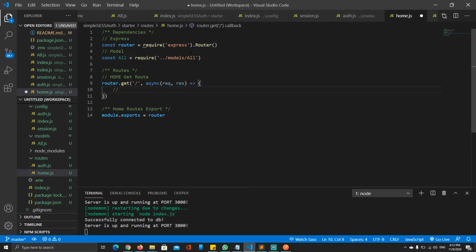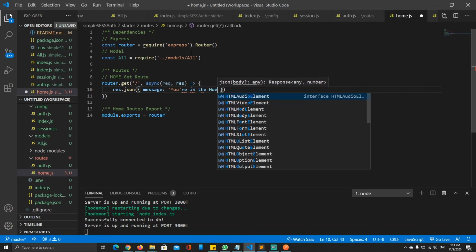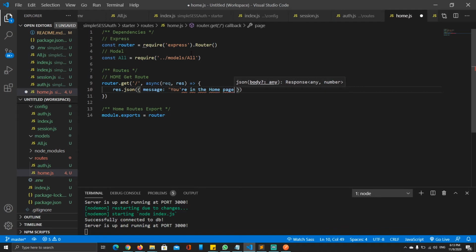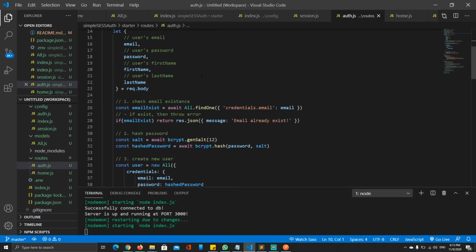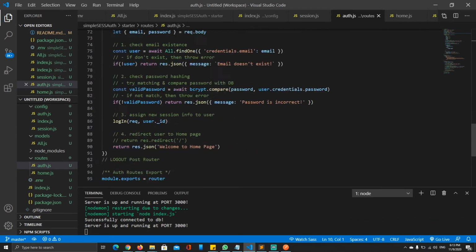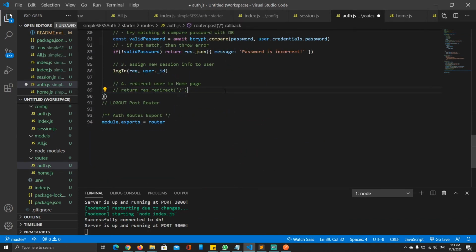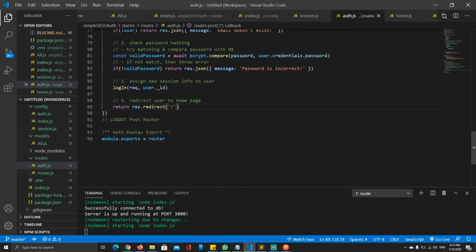Why don't we just do res.json with a message like, you are in the home page. Again, you have to put it in these backticks, something like that. And inside our login post route, delete this, uncomment this, and then we're going to try it.